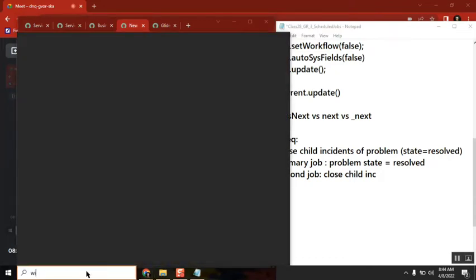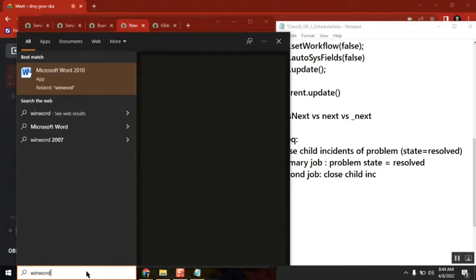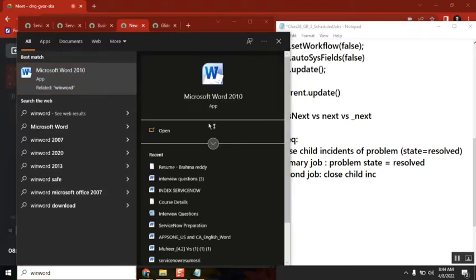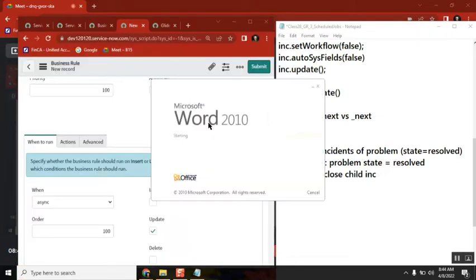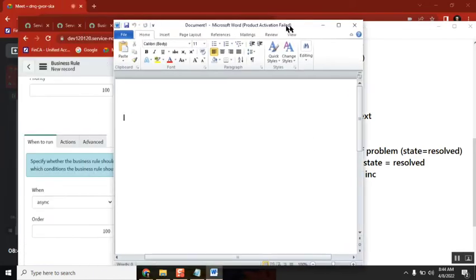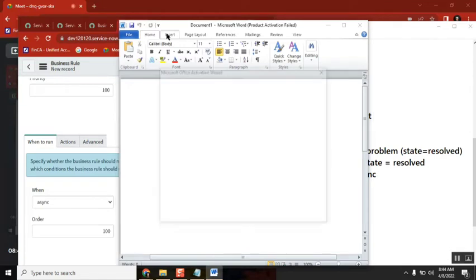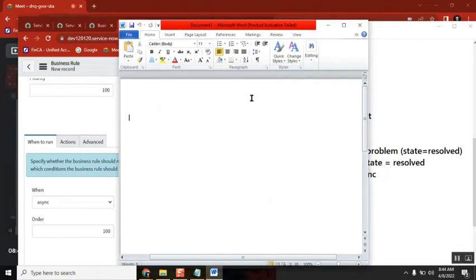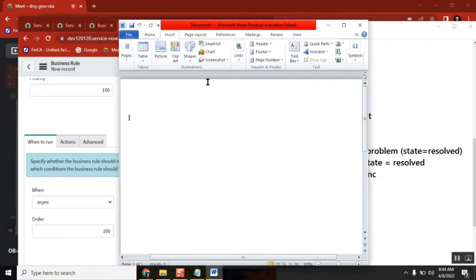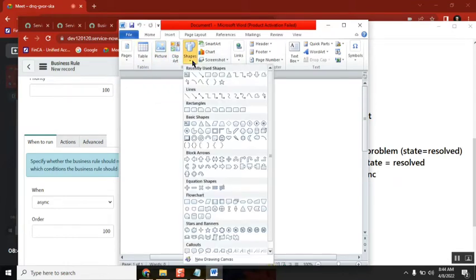I don't remember exactly, but it will run in a separate window. Does everyone agree to this? Yes, sir.